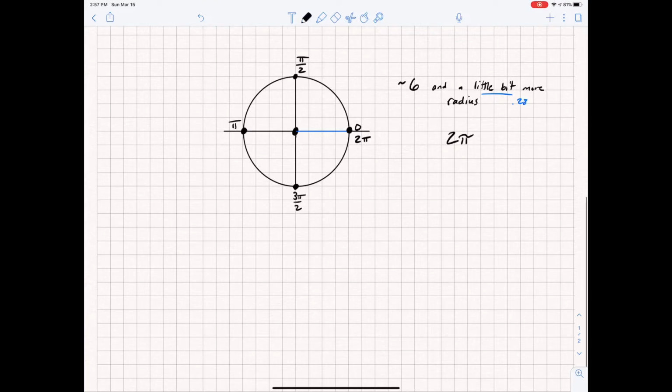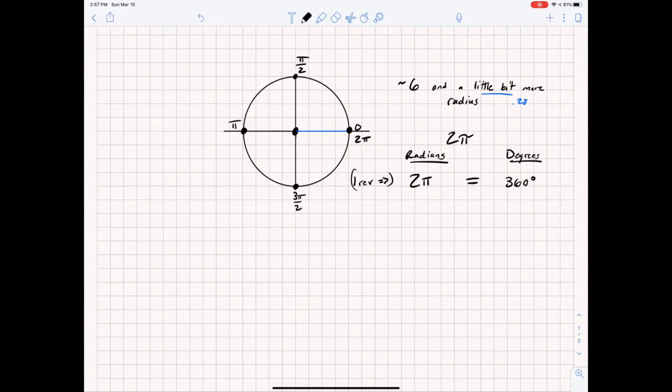Because the next thing that we ended up doing is we said, okay, if I know that there are 2 pi radians in a circle, and I know in terms of degrees there's 360, then these two numbers are equal to one another if I'm traveling one full rotation, right? So one revolution is equal to 2 pi in radians, or 360 in degrees.